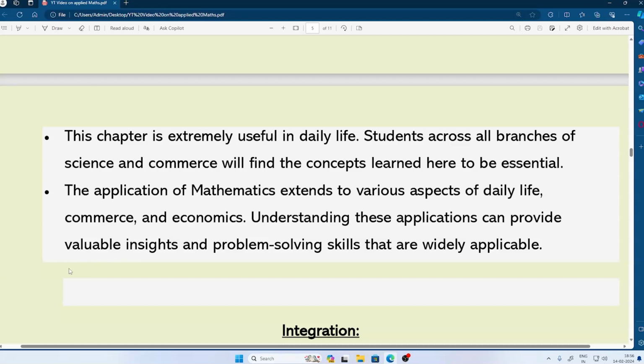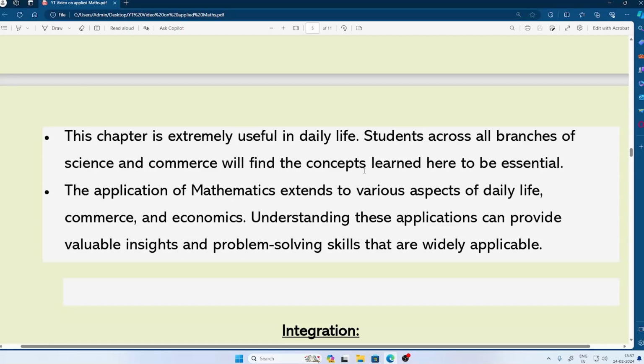Now, problem solving skill is required in application of derivative sums. I told you already: application of derivative, tangent and normal, maxima and minima, derivative as rate measure, increasing, decreasing, all these we have to practice. A 1 mark question can be asked from anywhere, no? So you cannot say that you will not do all those applications, meaning application of derivative in tangent normal, increasing, decreasing, and all these things.